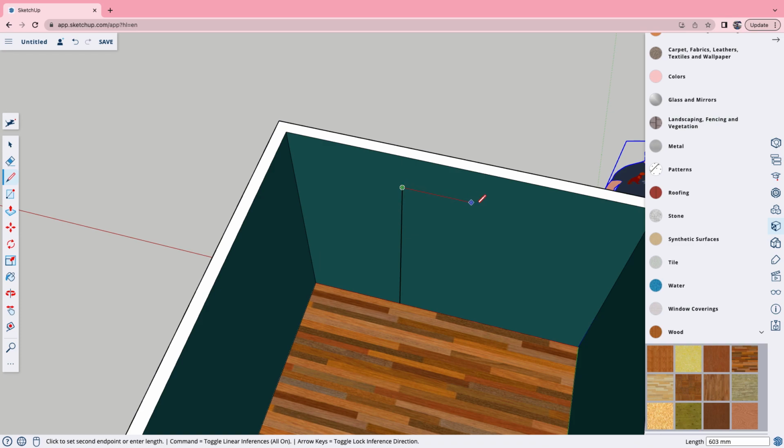Let's say your window then is a meter wide. So we follow the red line along with the mouse until we get 1000 millimeters in the bottom right hand corner of our screen. 999. Close enough. Click on the mouse. So instead of clicking all the way back down then, because our window's not going to go all the way to the ground, and we need that to be blue, remember what I said? Window's not going all the way to the ground, it's only going back down a certain amount. But we can draw the line all the way to the bottom if we want. So we're going to do that because it just makes it easier.